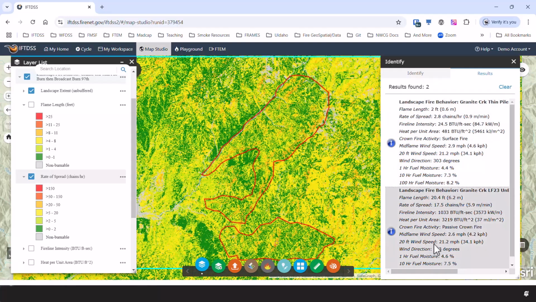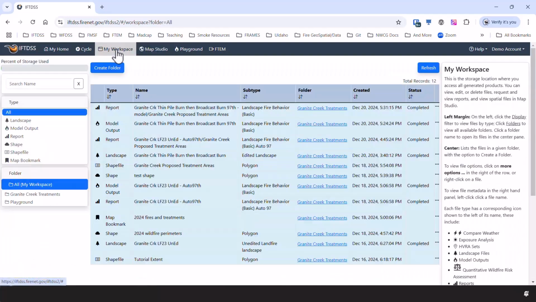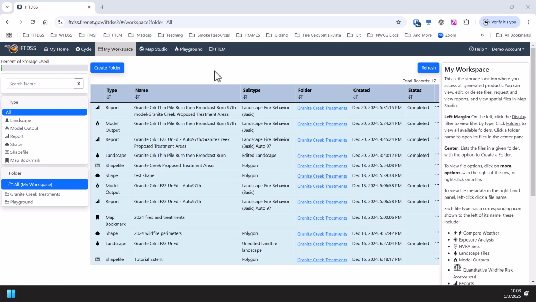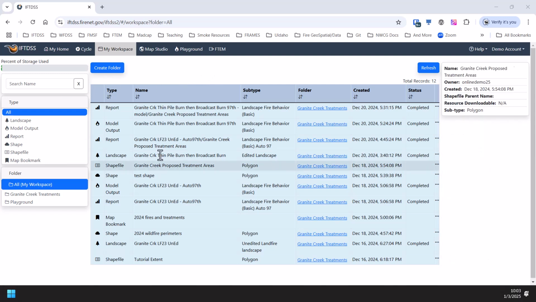But speaking of numbers here in the identify, the reports are really the place to see those quantifiable differences in graph format and table format. So to view those, I'm going to cut back to our workspace. And now we'll have a look at our summary reports in my workspace by selecting the File options and clicking View Summary. And these reports will open in new tabs, so we can move those around to see the reports side by side.